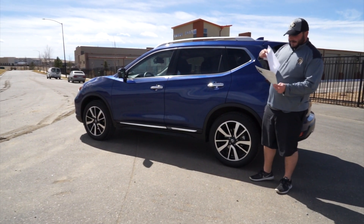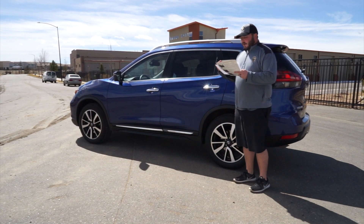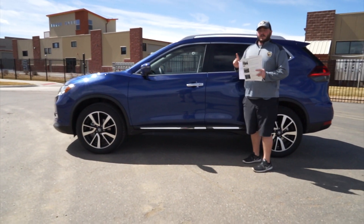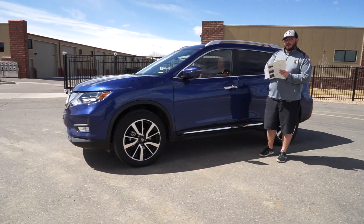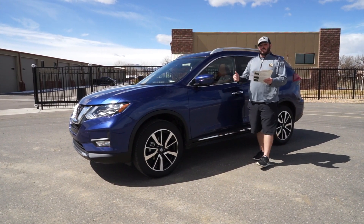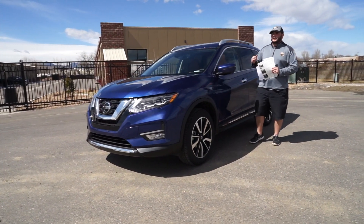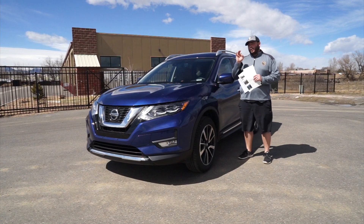As it sits, this vehicle is $36,520 — pretty much as decked out as you can go. It runs well at our altitude with one major exception: the CVT transmission. It's got 170 horsepower with a 2.5-liter four-cylinder, but the CVT just does not want to get up and go, so you really have to plan ahead. That said, fuel economy is great — 25 city and 32 highway for an average of 27, and we've been averaging 29. It's just something to keep in mind when comparing with competitors, as it's the only transmission available.